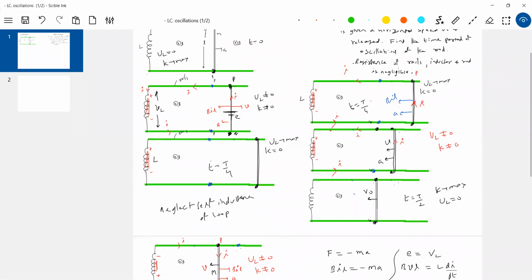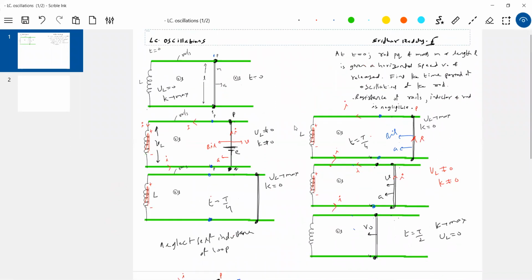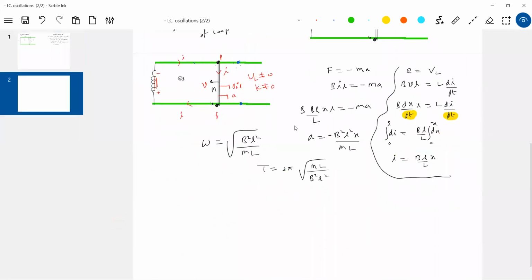Expression for the speed of the rod. I want the speed of the rod. Can we write cos omega? So can we write an energy equation? Try to develop this. m v naught square by 2 equal to m v square by 2 plus L i square by 2. Now look at current. Current is at, and what is x? x is equal to a sine omega t. Shall I put it here? And v naught is maximum, and v naught you can write as a omega.